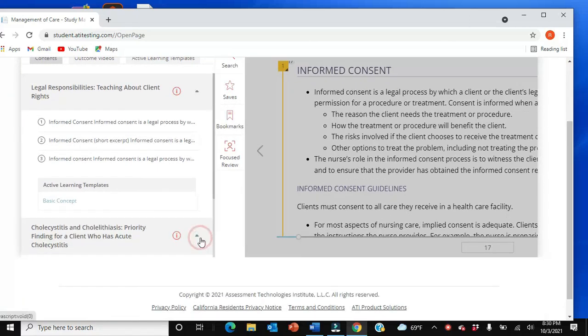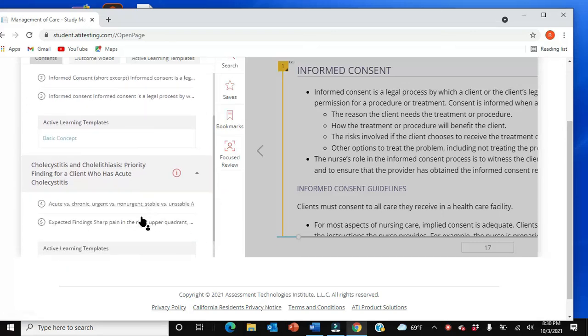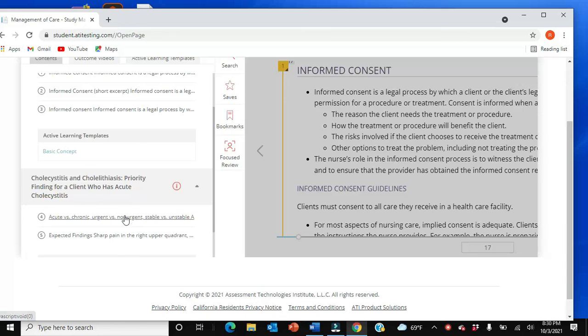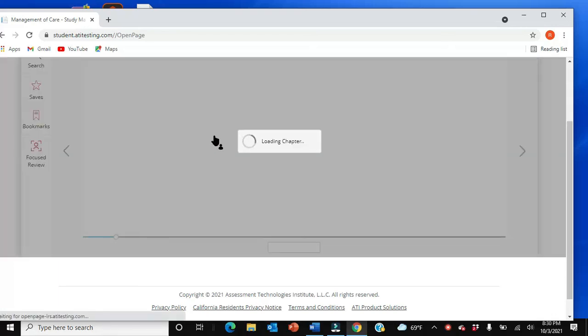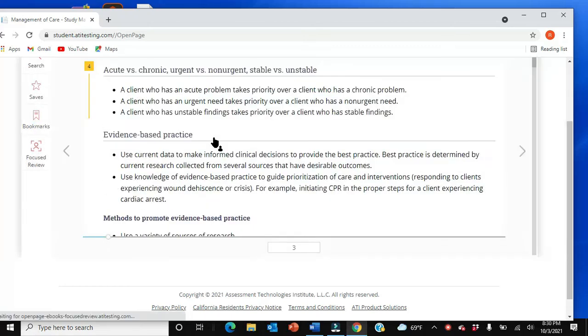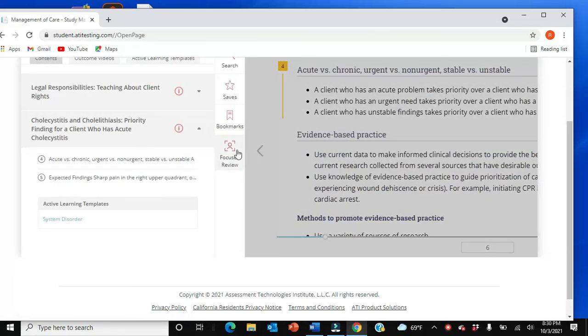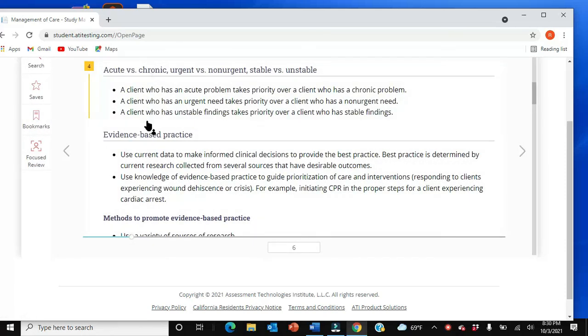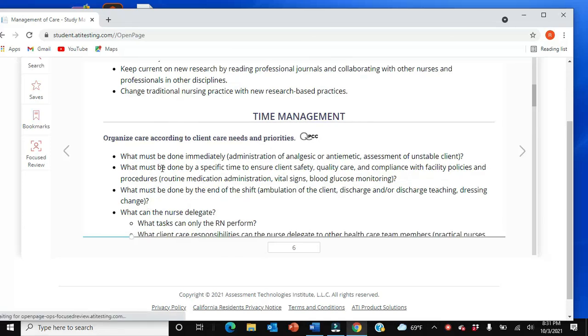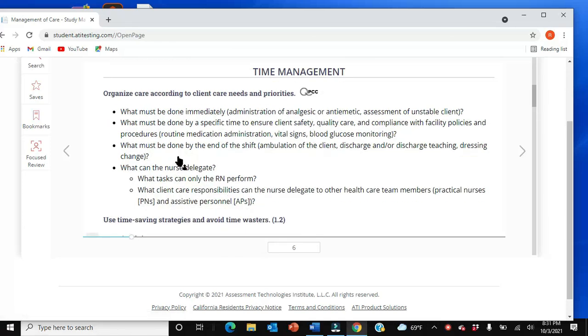Oh, right down here. And here you got 2 more. So you could get 1 critical point, and then you could get these 2. And it doesn't have to be one of these. All of these little yellow highlights with the numbers are directly related to something you missed. Now that doesn't mean there's not something else in that chapter when you're reading through it that is your critical point. You might come down here and see something else, and even though it wasn't one of your yellow highlighted things, it's something you think you need to know to raise your score on the test.